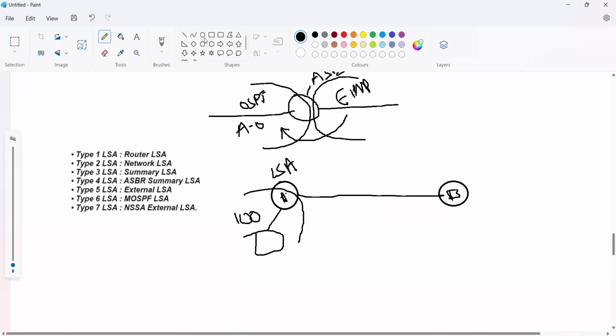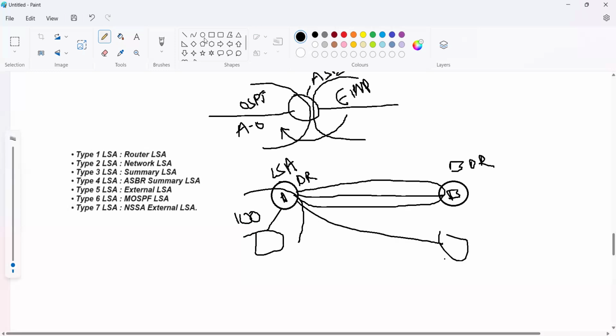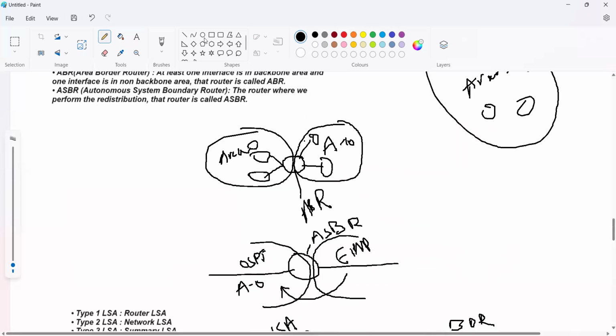That is what we call a network LSA. In a segment, once we configure it, this one is the DR router and this one is the BDR router, and any other router also. This network is sending all its interfaces, all the 100 prefixes router C has. This router shares its prefixes to router A; that is what we call a network LSA in between.